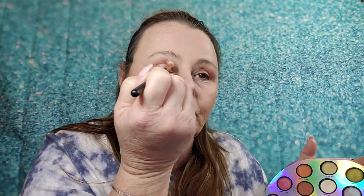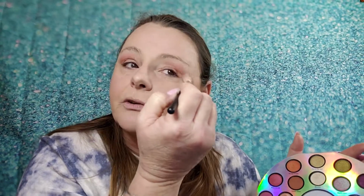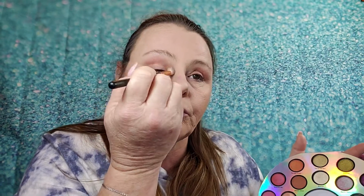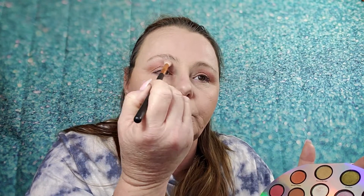I always make sure when I mix a color like this on my brush that I start over here and then I'll put a little bit over here, because once you dip in it again, you're never going to get the same color. That's why I hate mixing colors, but there we go. I'm just using that as a transition shade. If you guys have been watching me, you know my transition shade is more the backdrop and the lay down for where my eye socket should be.